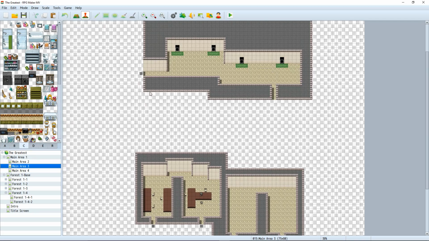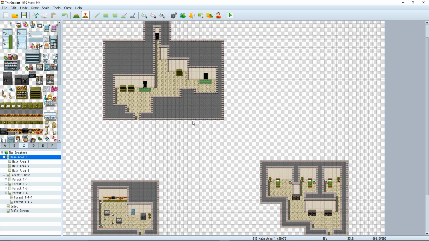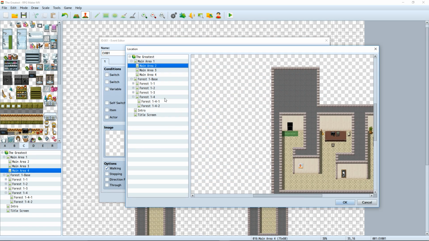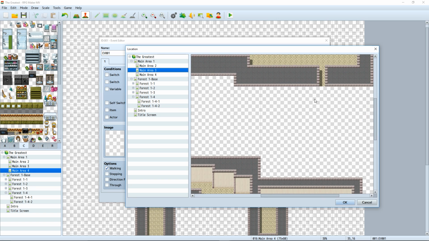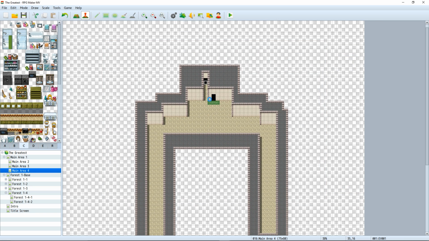Okay, time to add transitions. So we're gonna take transition from right here. No, transition from right here. And we're gonna place it right here. We're gonna make a transfer to where? Number 3. Number 3 right here. So that should be good. Retain, fade, none. Alright, cool. So that's cool. And then we'll keep that door, but it's gonna be blank.